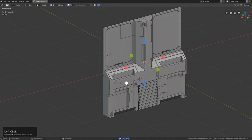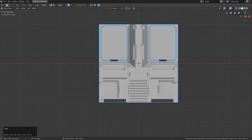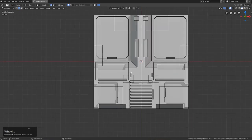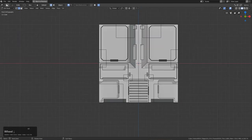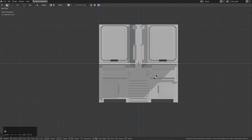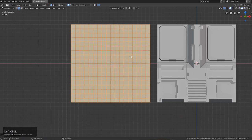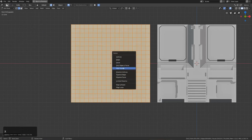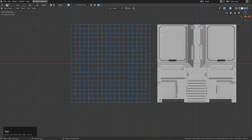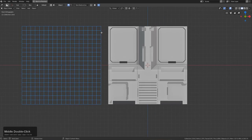So we'll press Alt X, but this time we'll use symmetry, and now it's symmetrized. So in a way, even though it's all N-gons, good N-gons, before what we had was terrible N-gons. You know, even in the N-gon game, we got standards. So I'm going to right click, subdivide, press X, and we're just going to dissolve only faces on this grid. In order to use this with knife project, you have to not have faces. So if you try this trick and it doesn't work, more likely that's what it is.